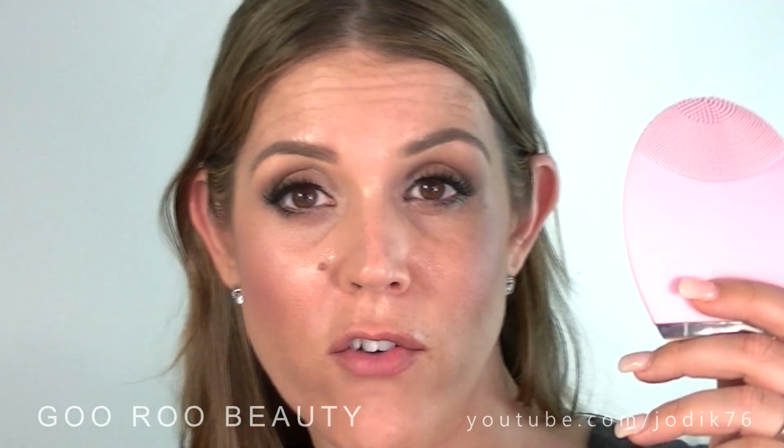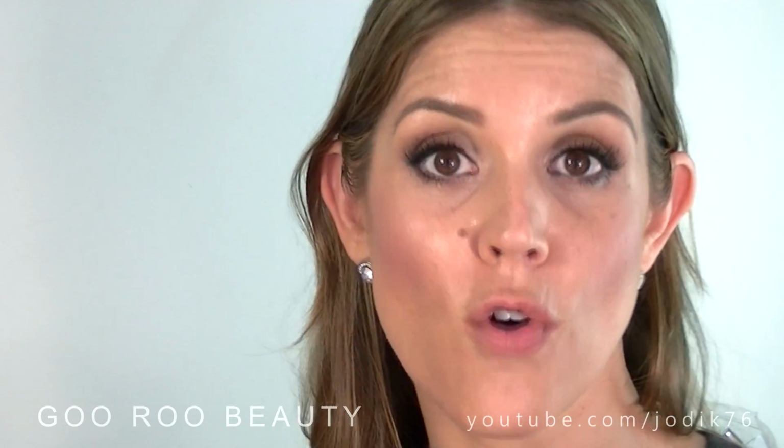This one does not have a brush head, so again, more suited for those of you with sensitive skin probably, and you certainly don't incur the cost of replacing your heads every 3 months, I think is what they recommend for the Clarisonic. So really nice long-lasting battery, and you don't have the cost of having to replace the brush head. These are apparently quite antibacterial, and there are many people who feel that this is just a cleaner option. It certainly does rinse clean very easily after you have done your face.